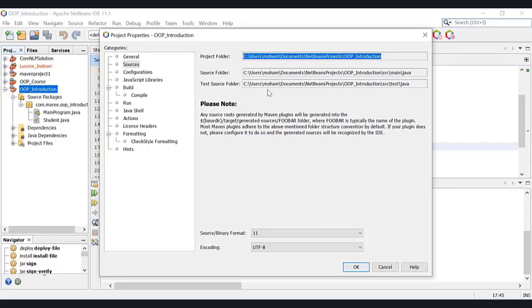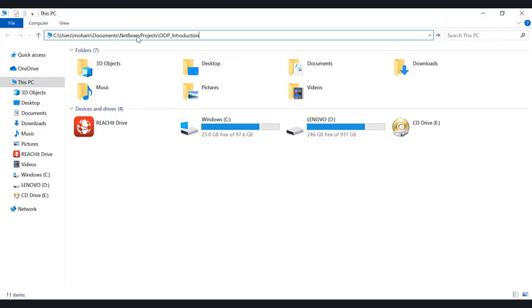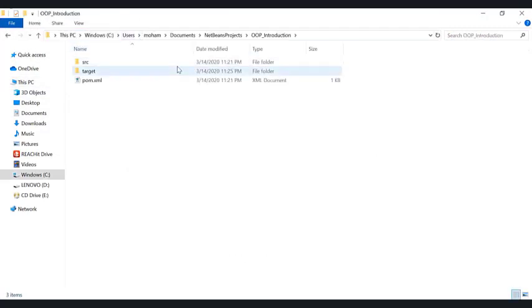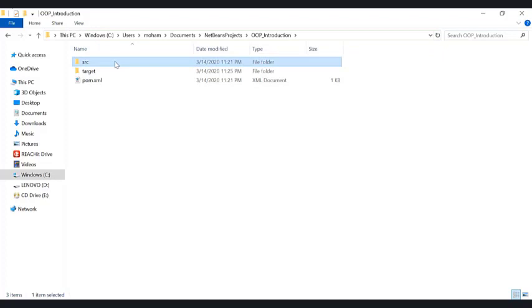If we select this project folder path, then we go to, for example, My Computer, and just type the complete path. Okay, so we can see two different folders, source and target.